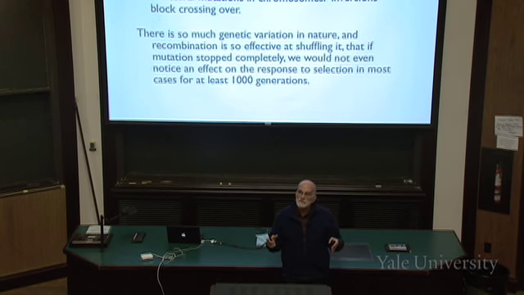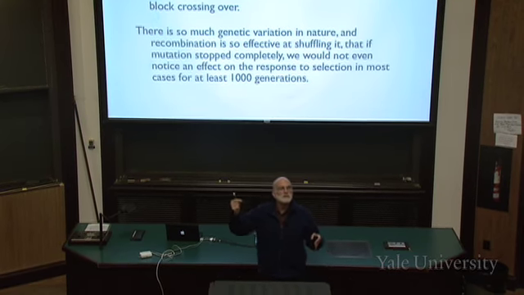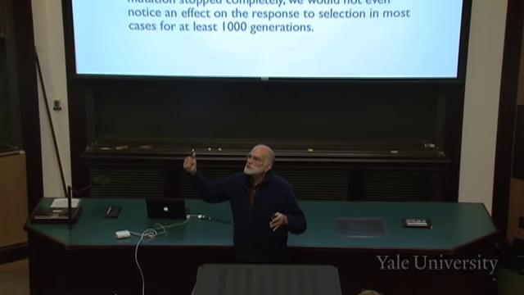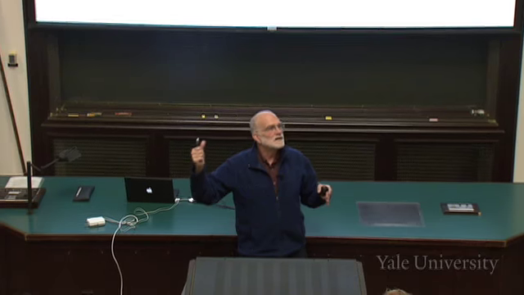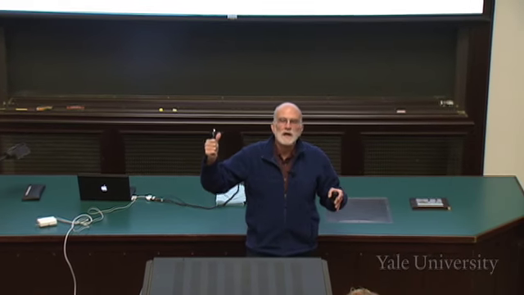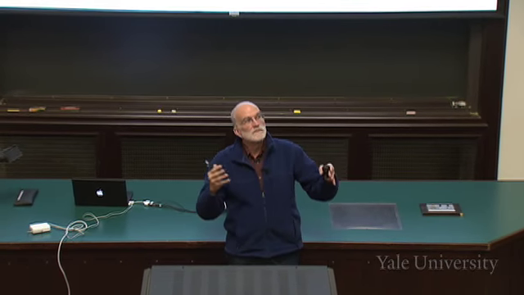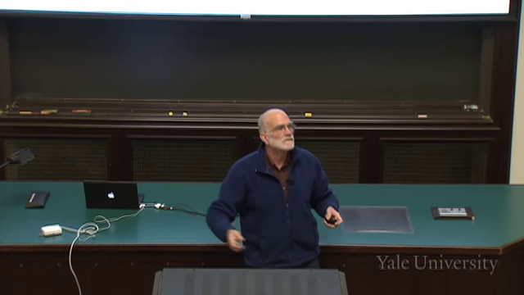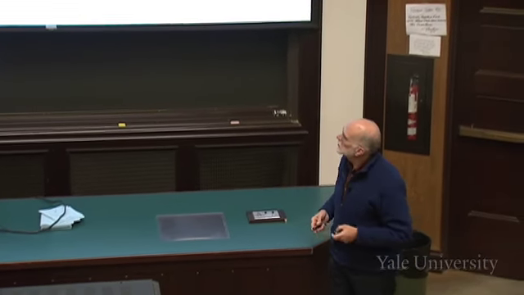So think back to the beginning of the lecture. I said mutation is the origin of all genetic diversity, and that's true. But once mutation and evolution have been going on for a while, so much genetic diversity builds up in populations that you can actually shut off mutation, and evolution will keep going for quite a while. After 1,000 generations, it will run out of steam and stop. But it takes quite a while.